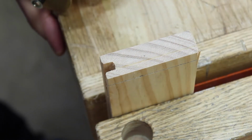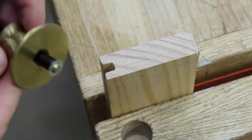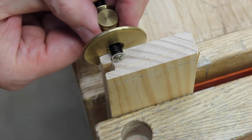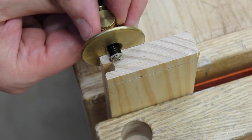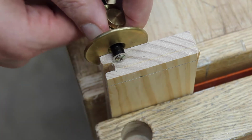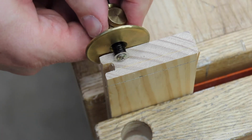That moved a little bit. And then I'll do the same. Well, I'm going to have to do it this way so that you can see it. I'll line that up with that inside of that groove. Just a little bit farther in.